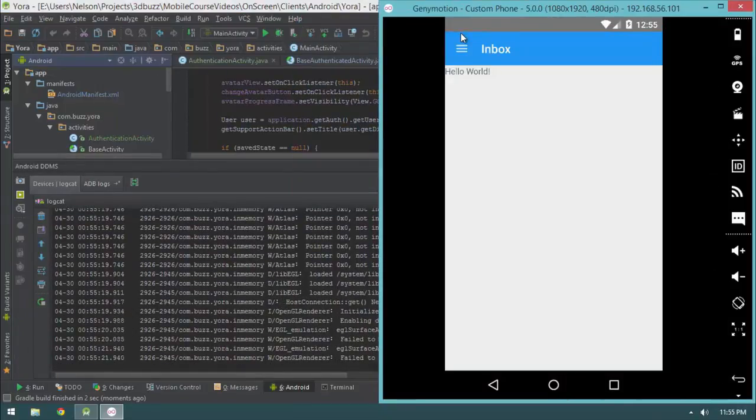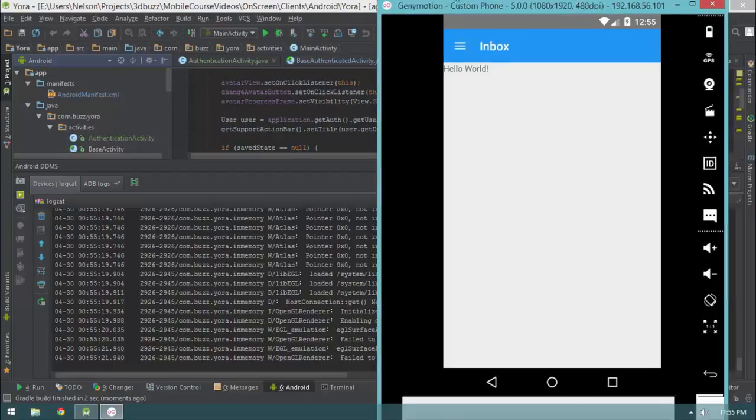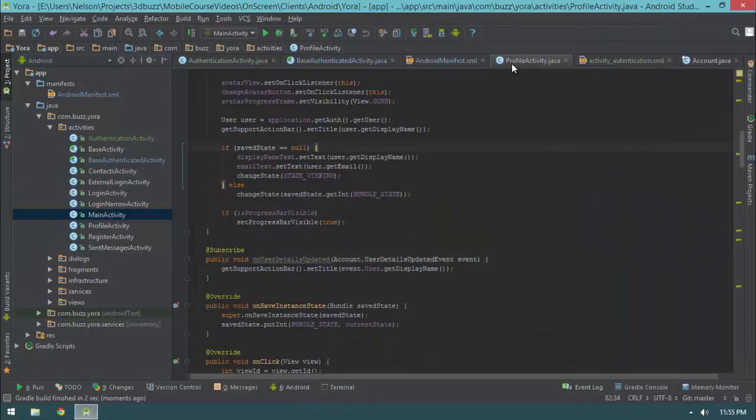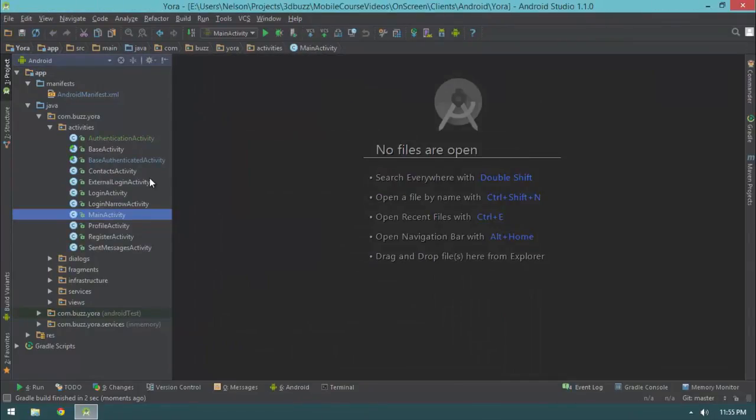See, now it works because our auth token is now being properly saved in our shared preferences. And because it's being properly saved and read, it will not boot us back into the login.